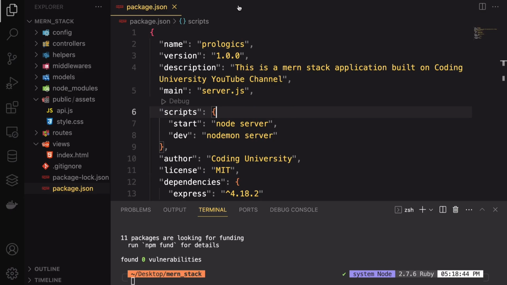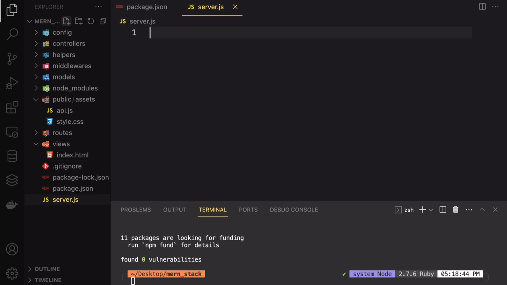For now, I will go to the main tab and create the most important file. Am I in the main directory? Yes, I am. So I'm going to create the server.js, and this is where we're going to be seeing a lot of fun stuff as it relates to our server.